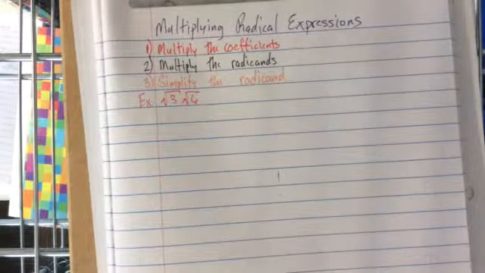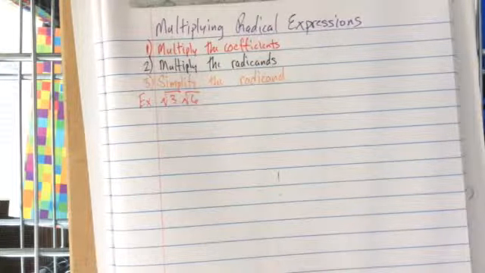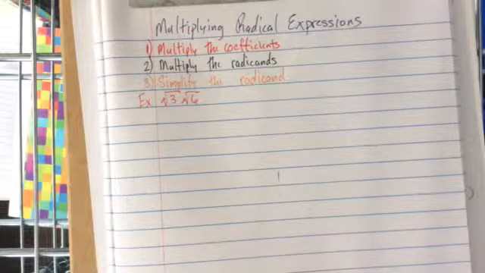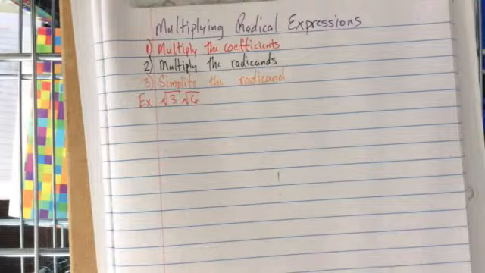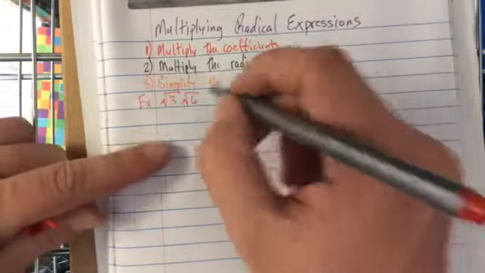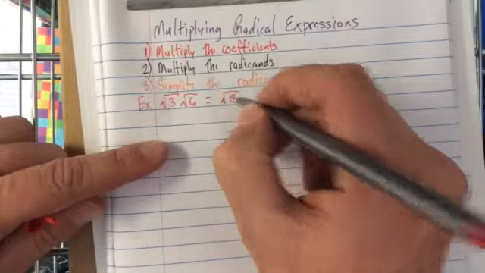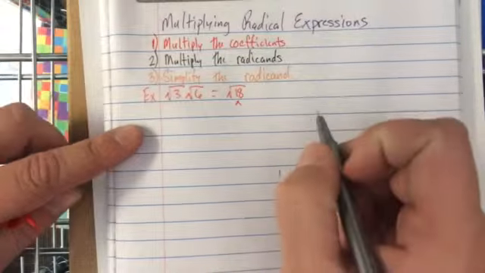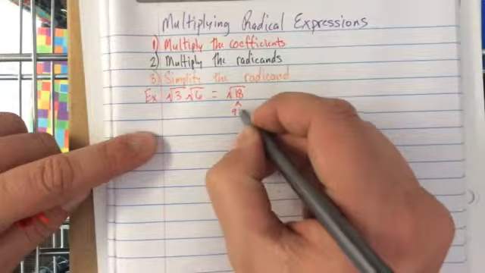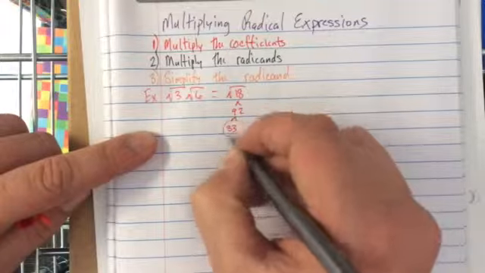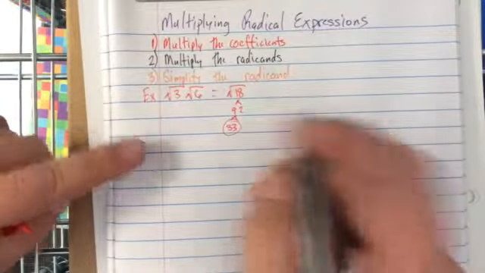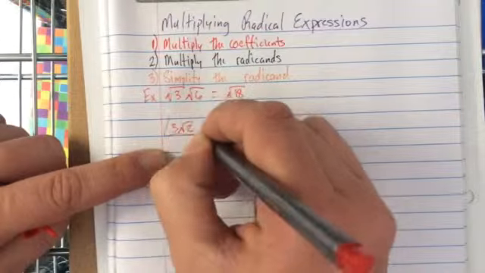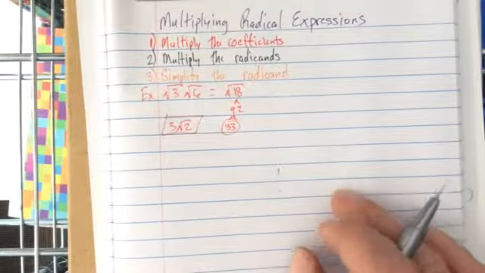So you have to multiply the coefficients and multiply the radicands. So the coefficients happen to be 1. And the radicands were 3 and 6. So 3 times 6 gave us 18. And now we have a problem that looks like what we've been doing. So this equals the square root of 18. Does that look like something we did last night? Yes. Square root of 18 can be simplified to what? 9 and 2. 9 is perfect, giving us a pair of 3's. So 3 square root of 2 is our answer. Simple enough, right?